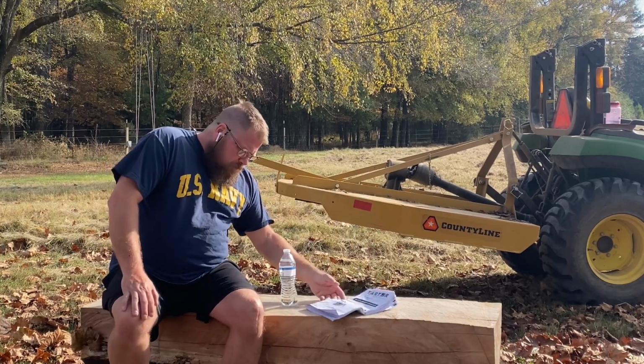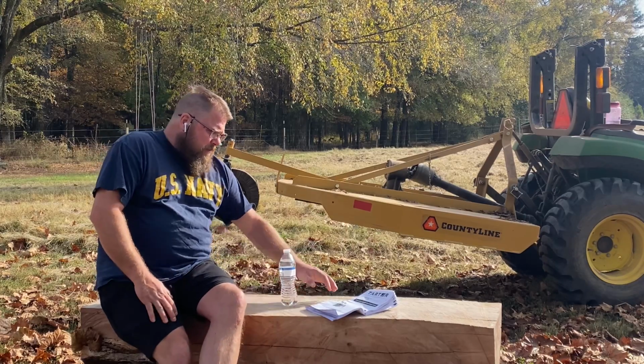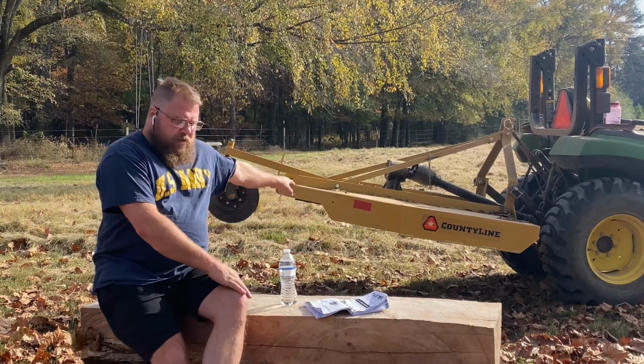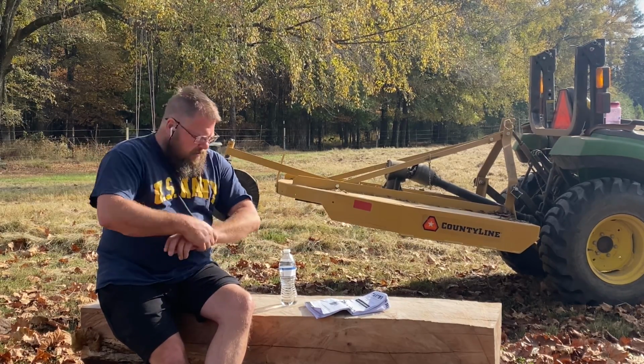So this is made by, I'll say this, Tarter Farm and Ranch Equipment. But if you're familiar with Tractor Supply and the Country line of products, that's what it is. It's from that store.